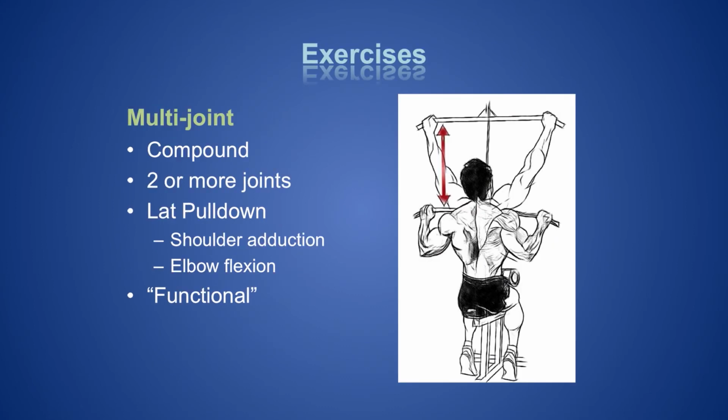You'll want to start your workouts with these types of lifts before doing the single joint movements. It makes sense to do the more challenging lifts when you're fresher and less fatigued. You'll also want to start with the larger muscle groups before smaller ones. For example, back before biceps and chest before triceps. Otherwise, you'll limit the amount of load you can do and your energy will be depleted for the more taxing lifts.